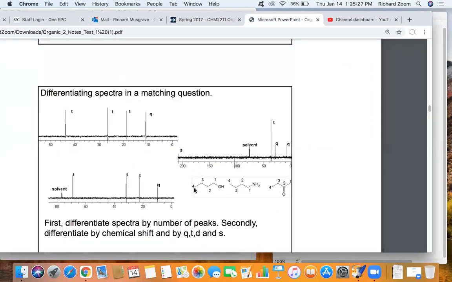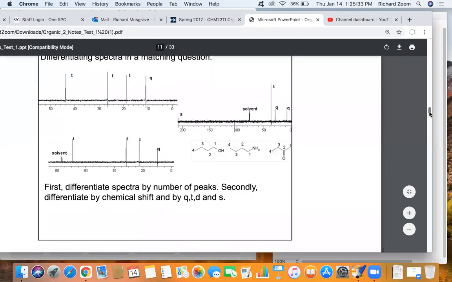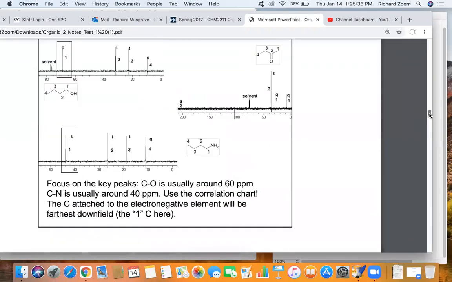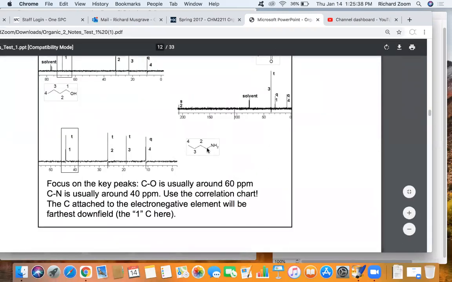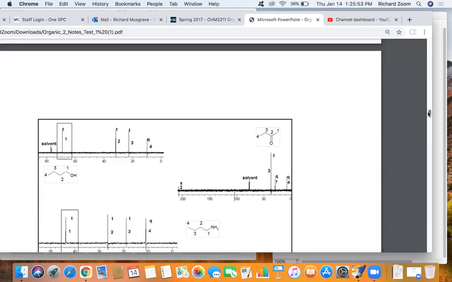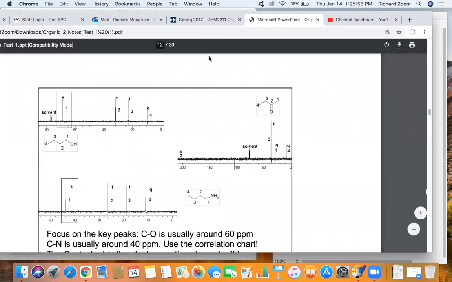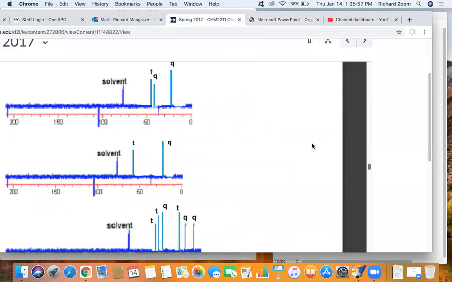So do you see the Q here, and this T, and this T, and this T? So the numbering, I might have a number in on the next one. Yeah, I do. So this is carbon 1. That'd be 2, 3, 4. See the progression as we get further away from the nitrogen? Yeah. So the ones that are closest to the nitrogen and oxygens are closer to the left. And that's really handy to know. Is that okay? Yes. Thank you.